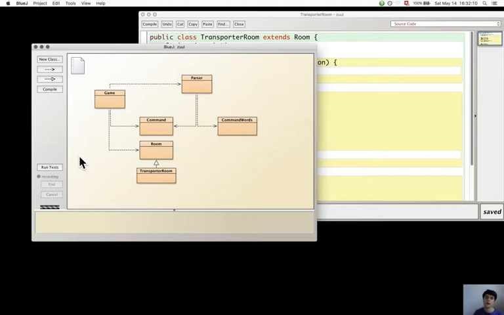Then for an Item and Character, the inheritance relationship between them doesn't seem to have any benefit because there will not be many fields and methods that are shared between these two classes, the Character and the Item. Because, for example, the item is present in a room and cannot move, while the character can move. And it's not a good idea to use inheritance in this case.